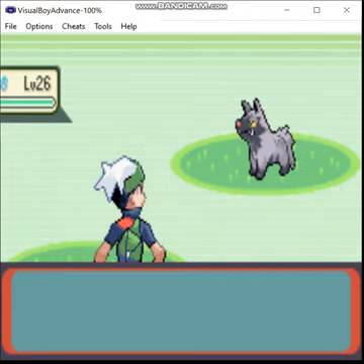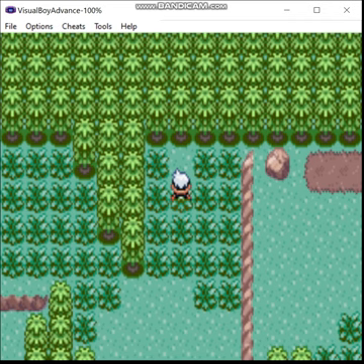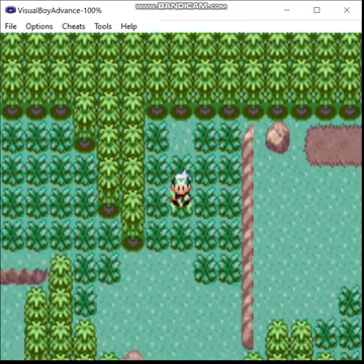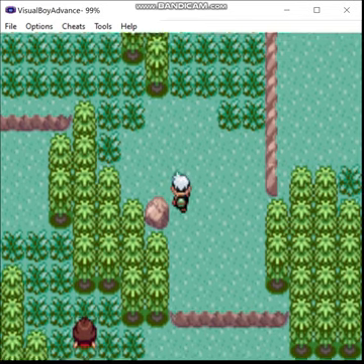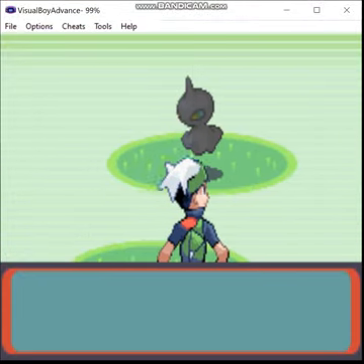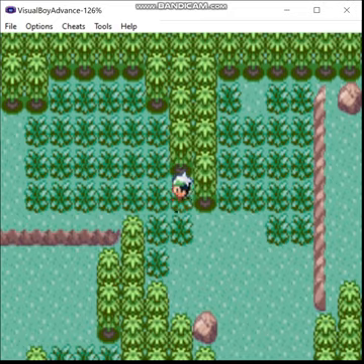and get interrupted by a wild Pokemon. Fuck off, Poochyena. Anyway, sorry about that rude interruption. There's a super repel up here. Here's an elixir. Nah.